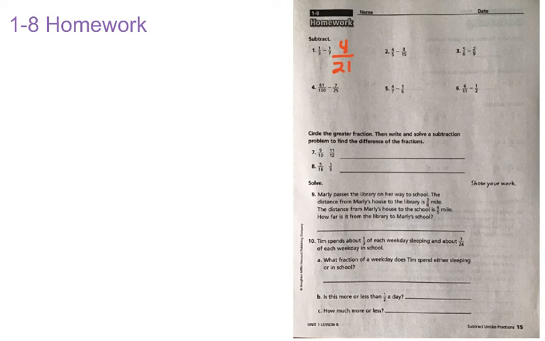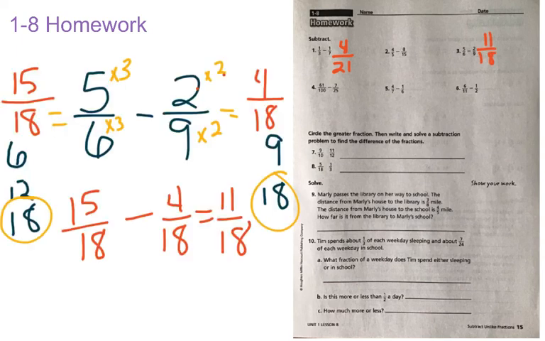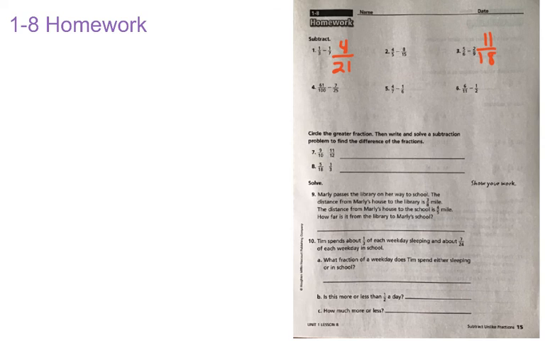If you look at number 2, you have 4/5 minus 8/15, and obviously 5 is a factor of 15, so you can multiply 4/5 by the multiple of 3, so top and bottom by 3, to get 15ths as your denominator. If you look at number 4, you can see you have 100ths and 25ths, and 25 is a factor of 100, so you're going to need to figure out what you need to multiply 7 25ths by to get that to be 100ths. So 25 times what is 100, and that's your multiplier, top and bottom.